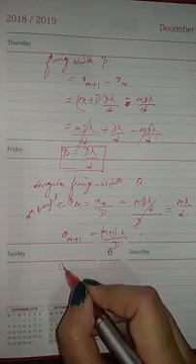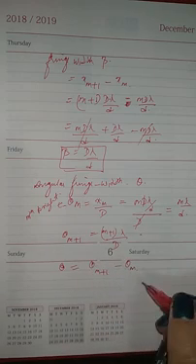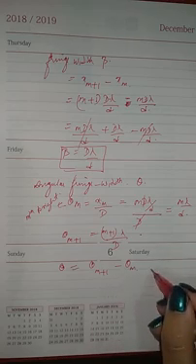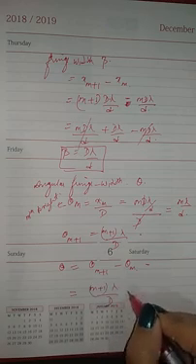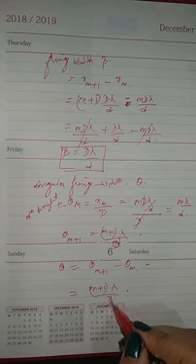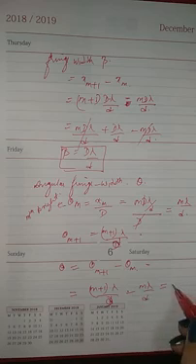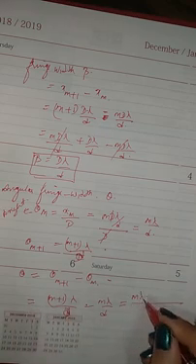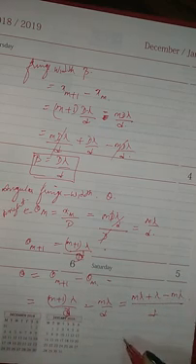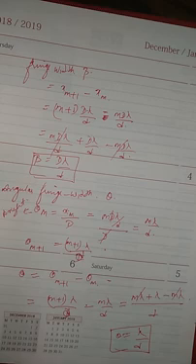Now fringe width, that is theta, will be theta m plus 1 minus theta m. So it is equals to m plus 1 lambda by d, this is small d, minus m lambda by d. After multiplying, in the numerator you can write m lambda plus lambda minus m lambda. So theta is equals to lambda by d. This is the angular fringe width. Angular fringe width is independent of the position of the screen.